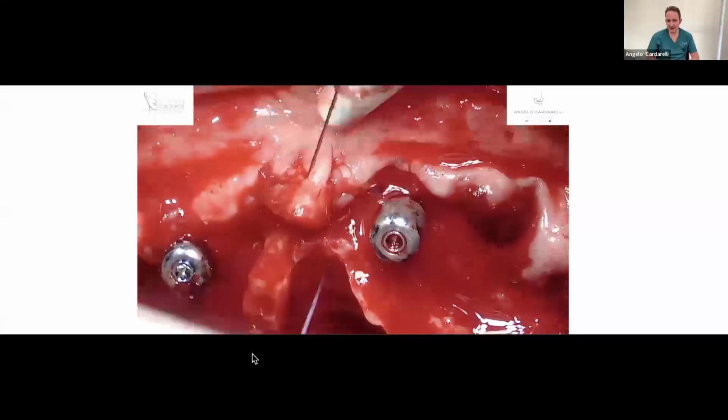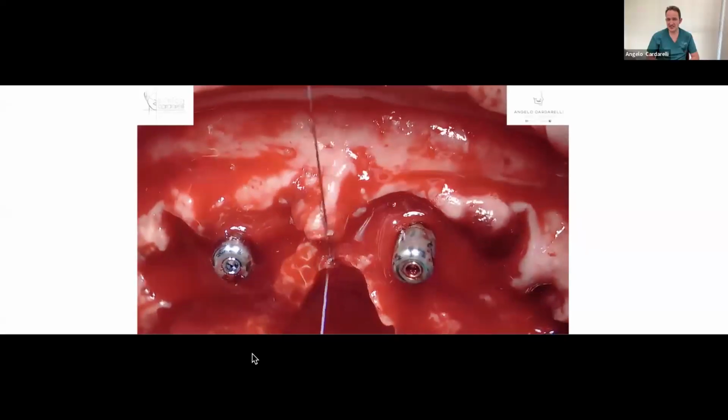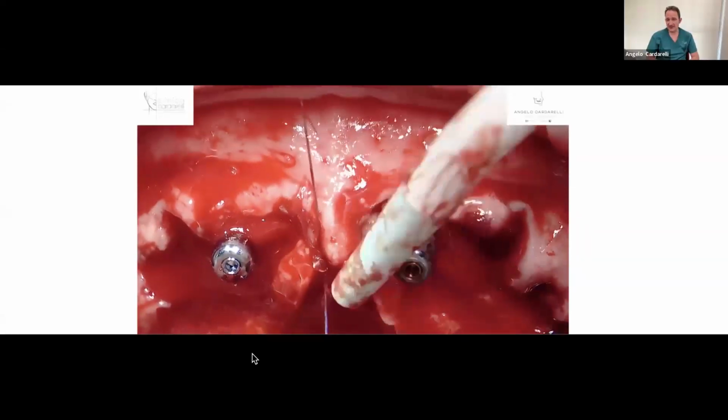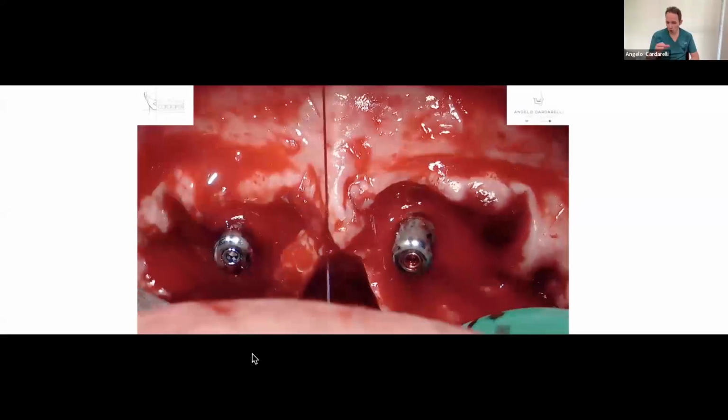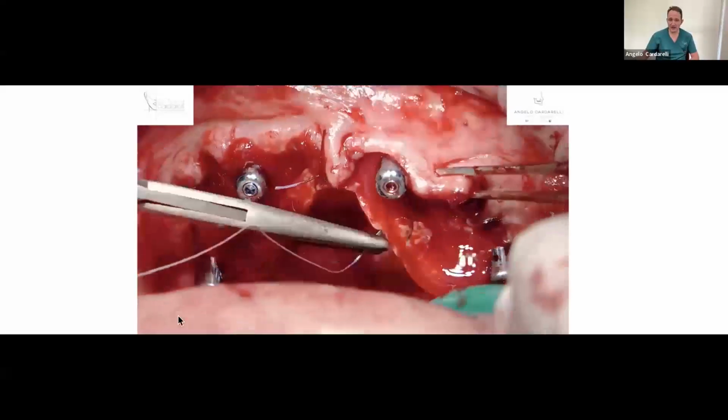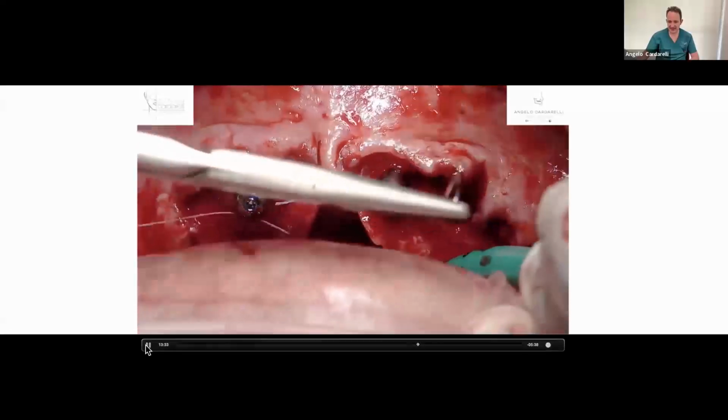Starting always in the middle. This is vertical modified mattress to hold the tissue around the healing cap, exactly like this.